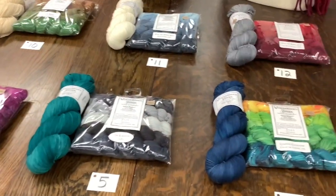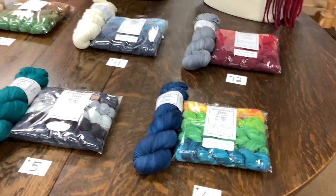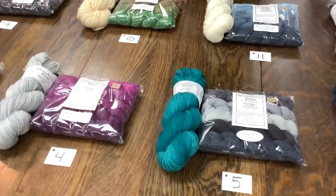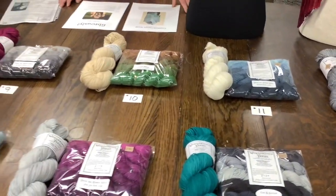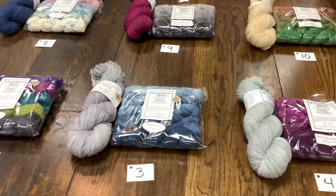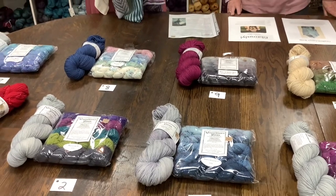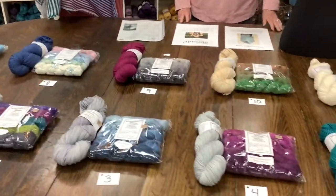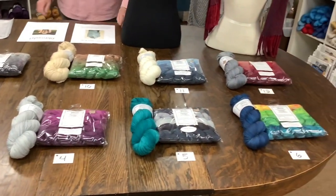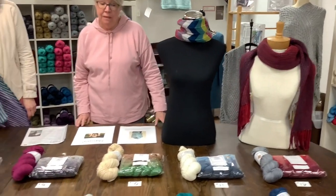Do you have a favorite? I always put Pam on the spot and ask her that. Number three — and maybe even number 11. Oh look, they're very similar. Those might be my favorites too. Jerry and I tend to like the same colors. I like the teal, but despite what I'm wearing, I don't like that much gray. I think it would look really good mixed in with the teal though.